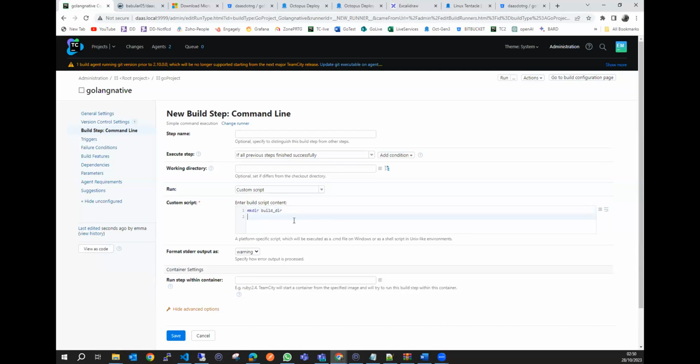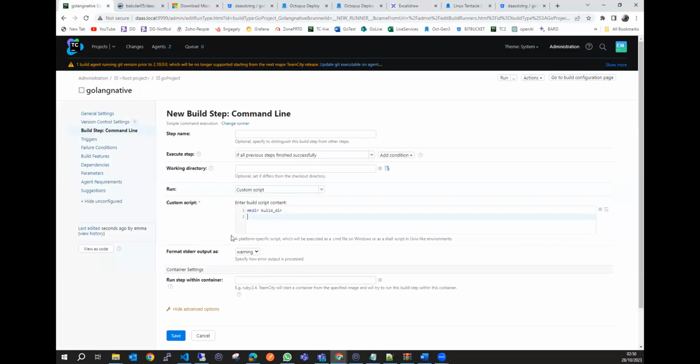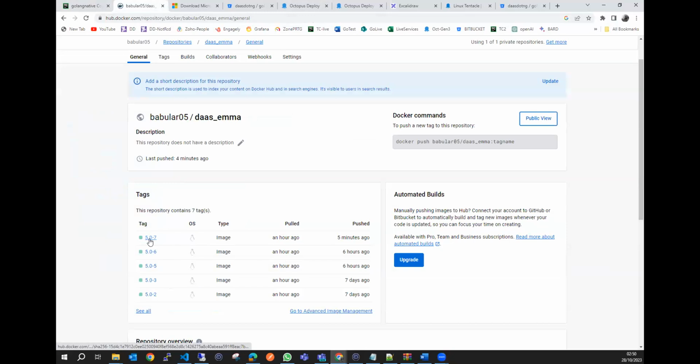After this, I am now informing TeamCity that, Mr. TeamCity, whatever version number you want to give to me, because at the end of running this you are going to give me a version number within TeamCity. This is like the version number that TeamCity had been giving us. Can you see 5.0.7 and all?